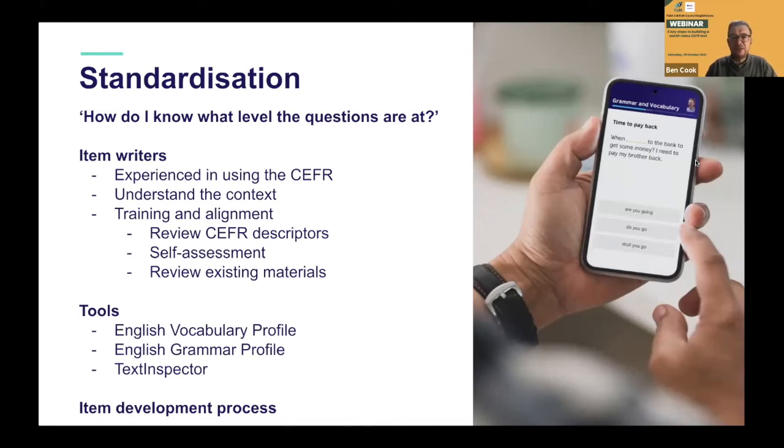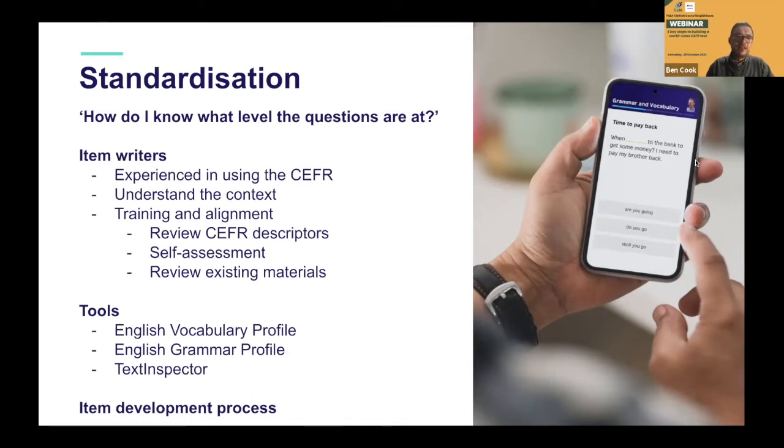Another really interesting activity, I think, is self-assessment. If you speak another language apart from your own mother tongue or L1, try to self-assess your own language using the CEFR. And that's a really good way to get familiar with the descriptors. I don't have huge language skills, but for example, with French, I could go and look at descriptors and I might rate myself as sort of a B1 speaker of French. And that's a really nice way to put yourselves in the shoes of the learners and understand what you can and can't do at the different levels.